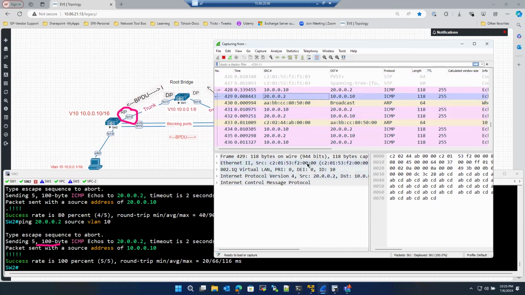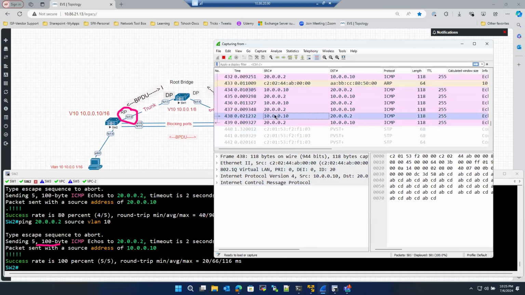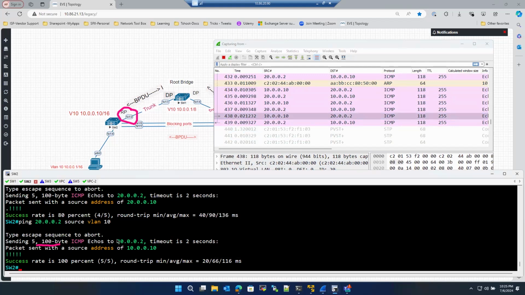When you trace the associated MAC address and IP address, you will get your VLAN IDs there. So you can drill down and see the VLANs over here. Now the connection is fine.